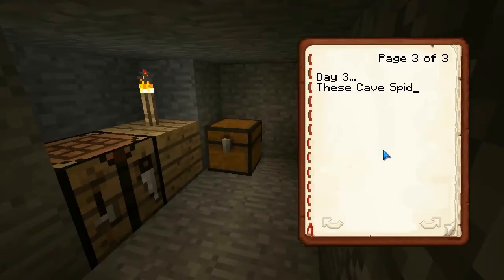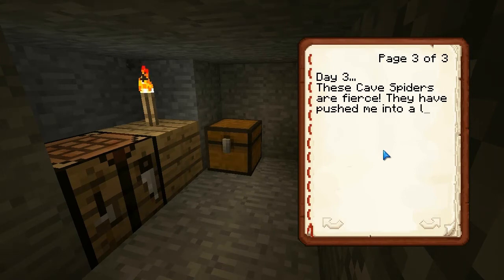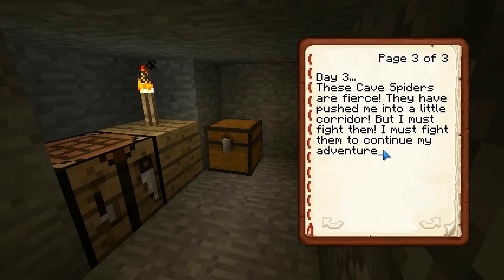Day 3. These cave spiders are fierce. They have pushed me into a little corridor, but I must fight them. I must fight them to continue my adventure and to reunite myself with Blue.